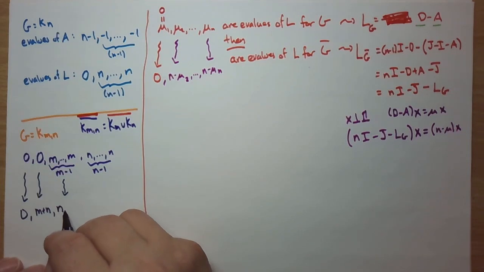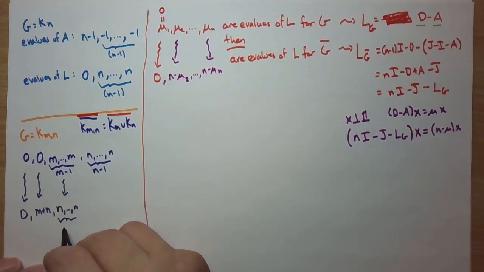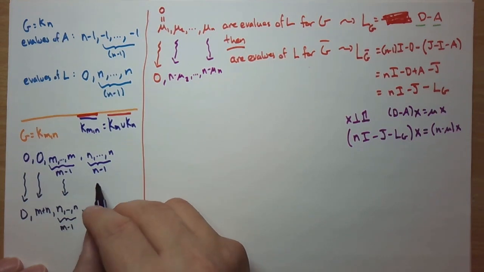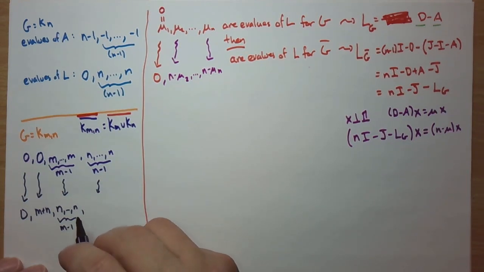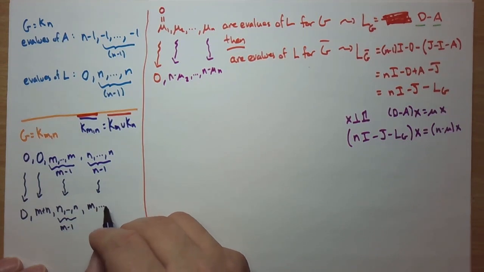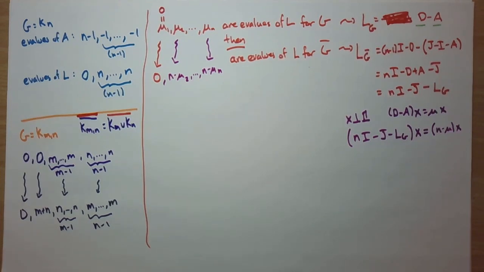All right, the m's go to what? They go to n's, and there's going to be m minus one of those. And the n's? Indeed, they go to m's, and there's n minus one of those. And so that's kind of nice. The spectrum of the complete bipartite graph. These are what we call nice numbers. If you remember for the adjacency matrix, we had a bunch of zeros, which are nice, but then you had this plus or minus a square root of mn. Not so nice, but good.